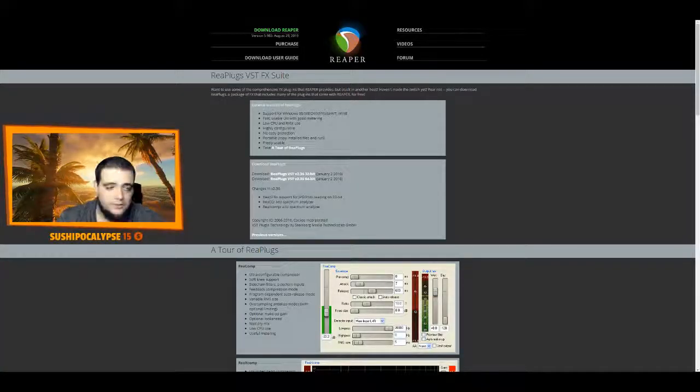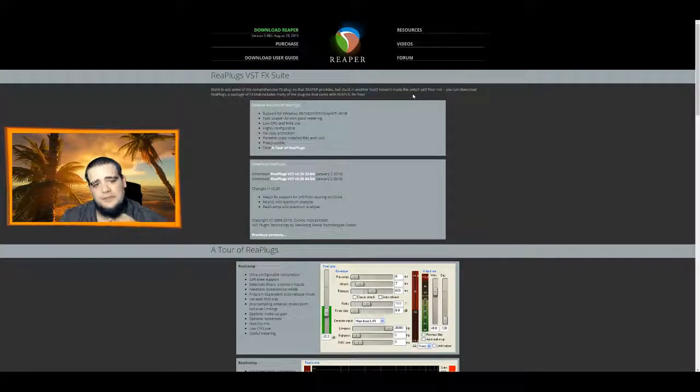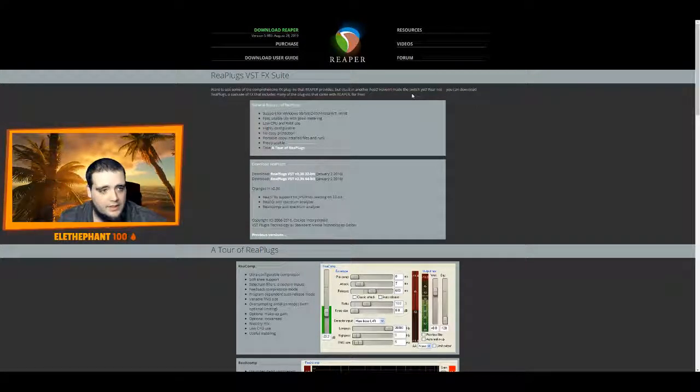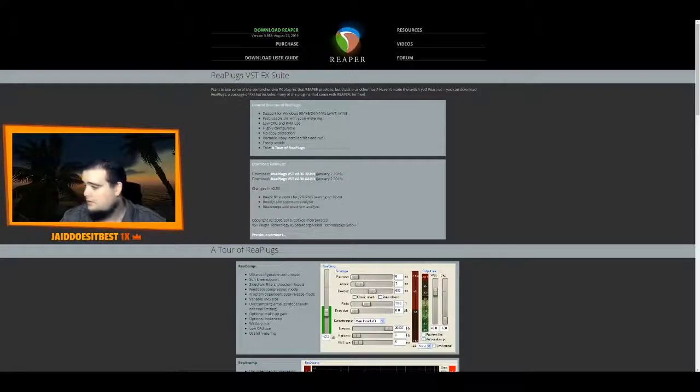In the description down below, you're going to find this website. It's a program called Reaper. We don't really need to download that, but you can to set up your equalizer. What I want you to do is download either the 32-bit or 64-bit plugins for any audio device. It could work for Audacity, but you could also use it for your OBS. So download the plugins for it. It'll be down in the description below, and set it up. Once it's set up, you'll be able to find it in your OBS.